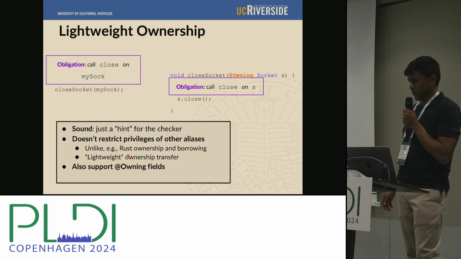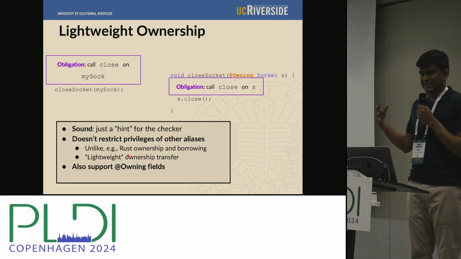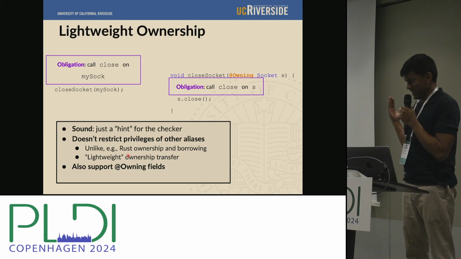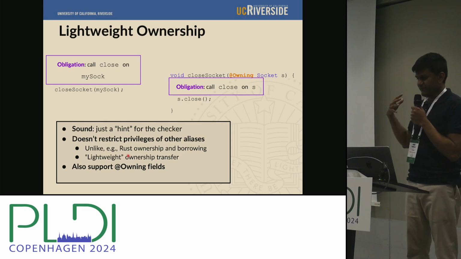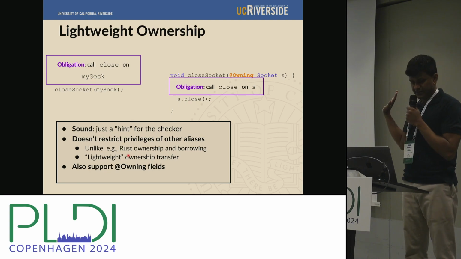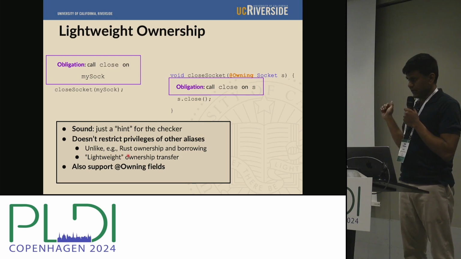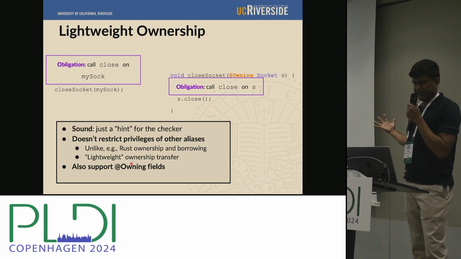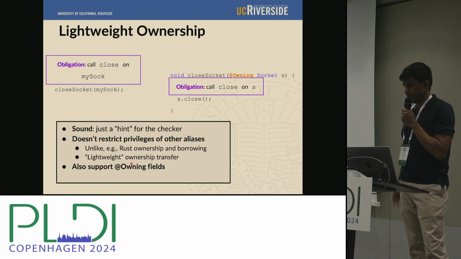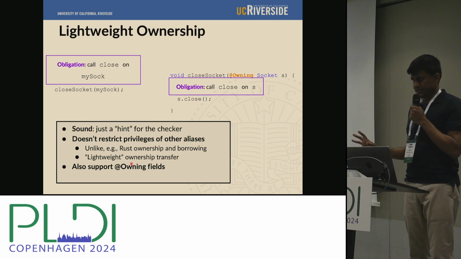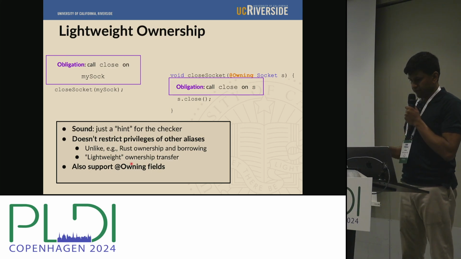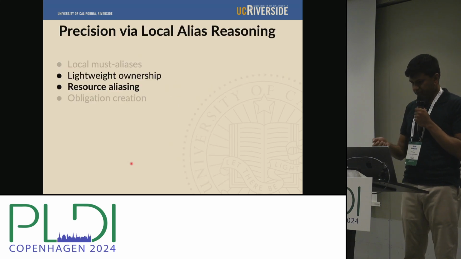And it's much more in line with the sort of aliasing patterns in Java, right? People are not careful about what aliases they create to objects. So just having this lightweight technique that's good enough for finding leaks is really important. And we also support writing owning annotations on fields. And I'll show a more complete example with that in a couple of slides. So that's one of our techniques. Again, we're kind of telling the tool which alias is important for trying to figure out whether a resource gets closed. Another key technique we called resource aliasing.